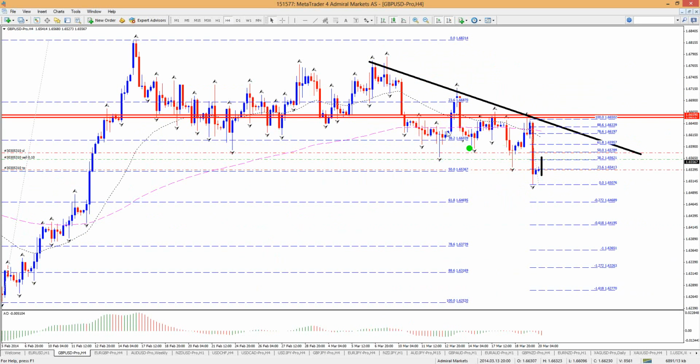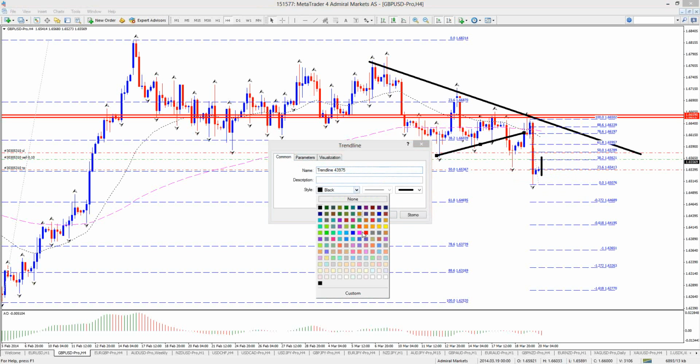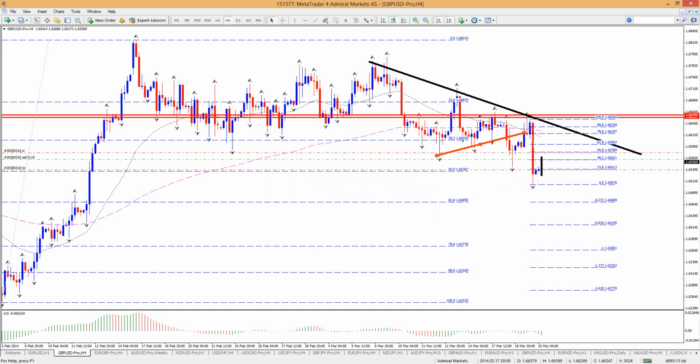If you're in a sell upon the break of this orange black line, let me make it orange, then your target should be this 50 fib because price will not break through that probably. The chances that price breaks through it are so small, it's not worth aiming for anything lower than that. That's a big, massive daily 50 fib.